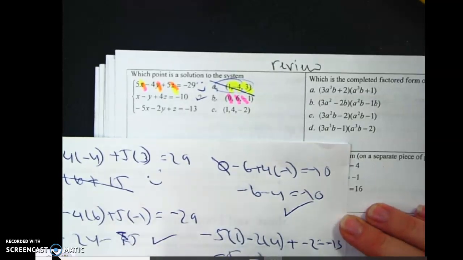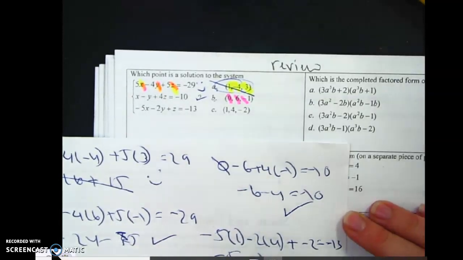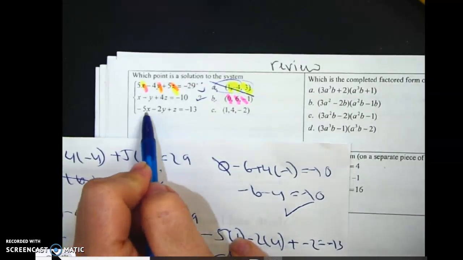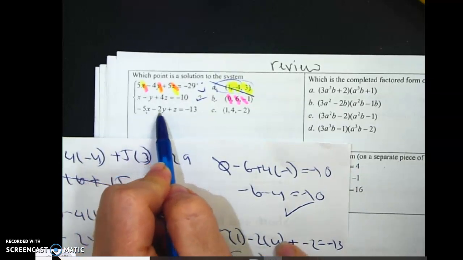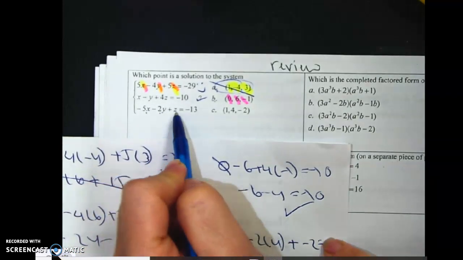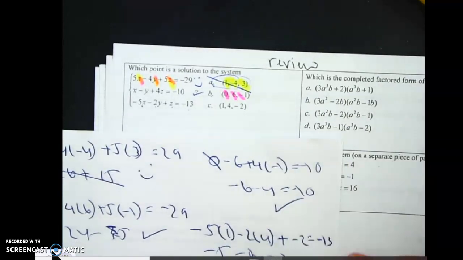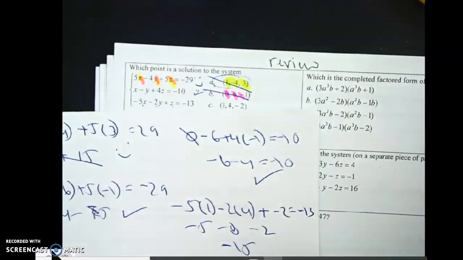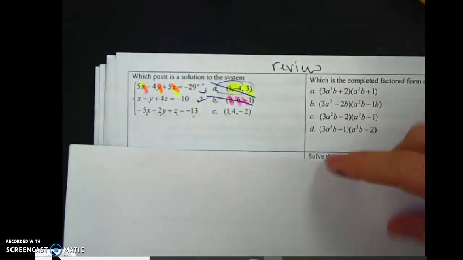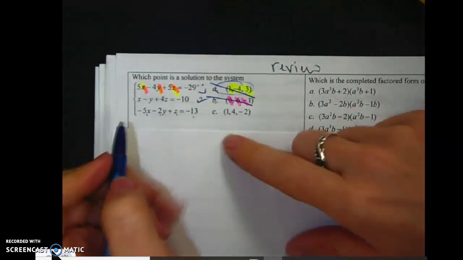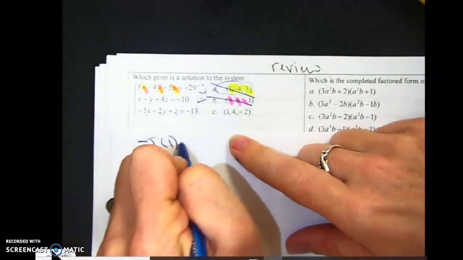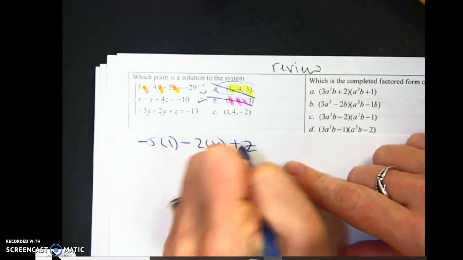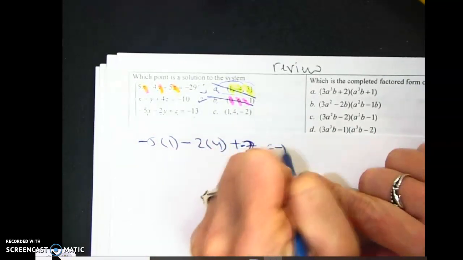So -5 minus 8 minus 2 is, wait a minute, did I do something wrong? Because that's -15. Wait. -5 minus 8 minus 2 is supposed to be -13. But wait a minute, when I do that, I get -15. So that doesn't work. Okay? So let me see. It doesn't mean it's the third one. I feel like I'm not very confident right now, and I could have made a mistake. So let me see. It's got to work for one of them, okay? There's not going to be, oops, plus -2 equals -13.